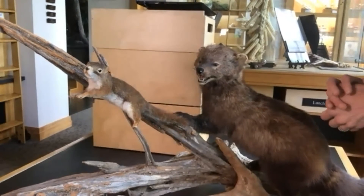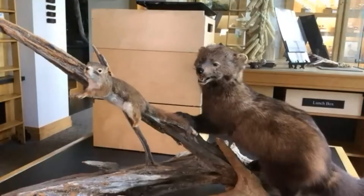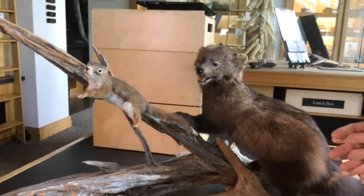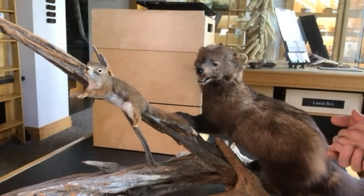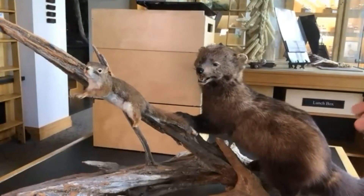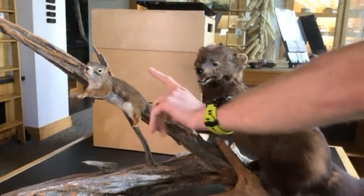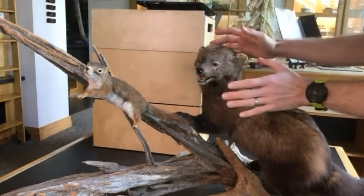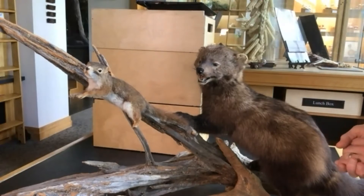We have a question from Tracy on Facebook: do fishers swim? Their name is misleading — while they are called fishers, they don't really use water for their food source. They tend to stay on land or in trees and don't seek out aquatic animals. Their cousin, the North American river otter, does spend a lot of time in the water. The main diet for fishers is really any small mammal or organism they can catch — things like squirrels, porcupines as mentioned, though they'd prefer easier food sources. They tend to be carnivores but are known to eat mushrooms, berries, and other food they find.